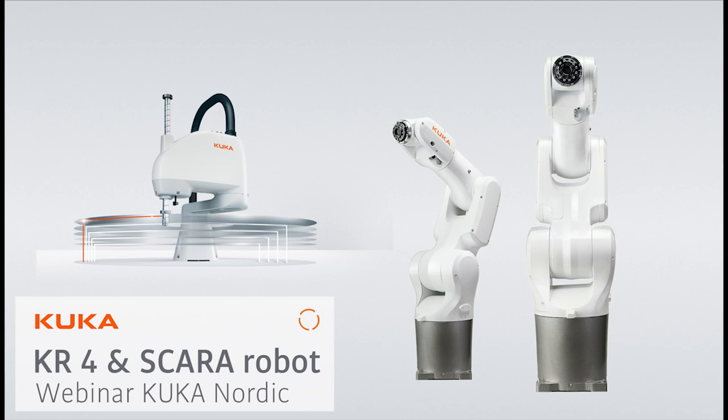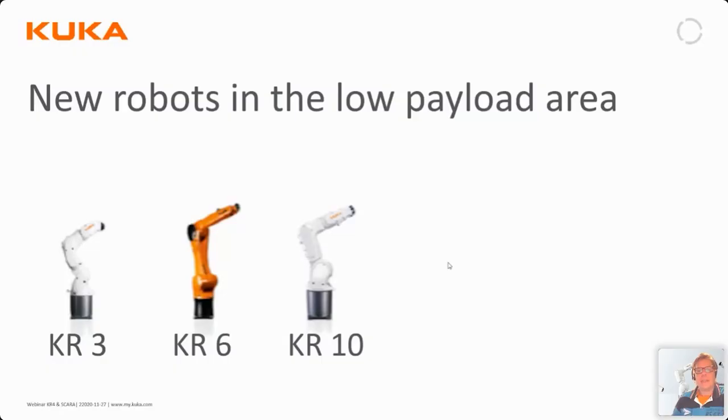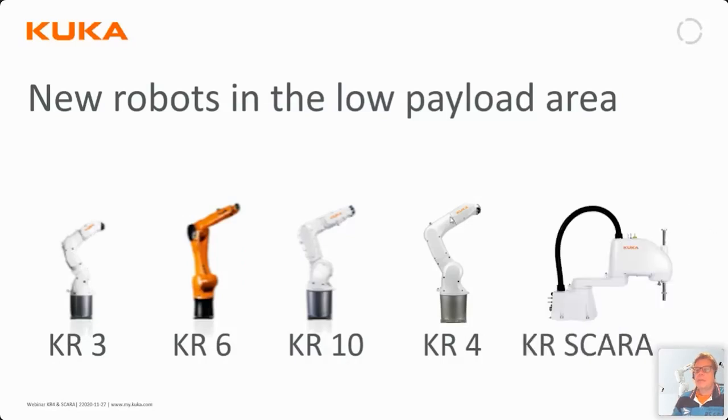We are going to talk about the new robots in the low payload area, and our low payload area is between 3 and up to 10 kilos. And as you see, we have a few robots, as you perhaps know already, but they are slightly blurred because that is not the robots we're going to focus on today. But instead, we are going to talk about our new KR4 robots, and our new SCARA robot, which is a completely new type of robot for KUKA, at least in our standard product range.